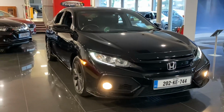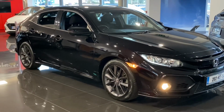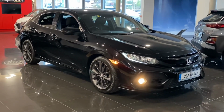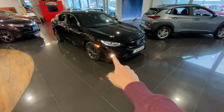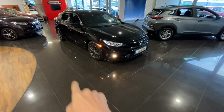This one also has different wheels than normal 2020s. It has the Phase 2 wheel, which came from late 2020 onwards, and I think they look really nice on this black car. A couple of features on them: you will have front fog lights down here, parking sensors along the front, parking sensors on the rear, and there'll be a camera as well.